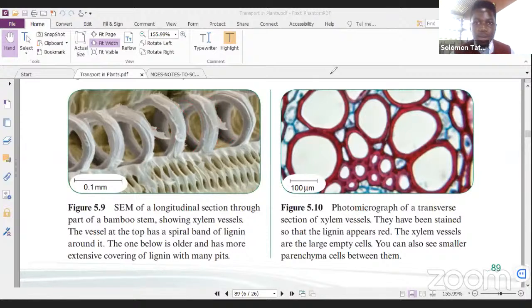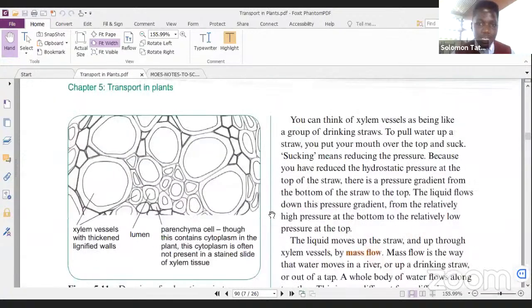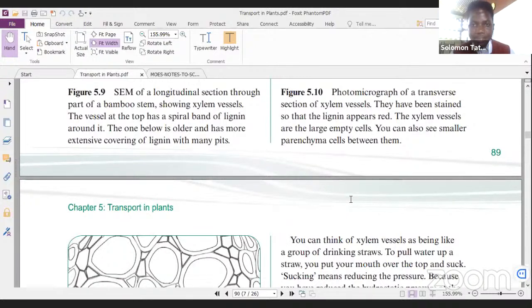I want to go through the summary quicker, and then go to some of the questions that I wanted us to answer before we finish this seminar. I have another question. What is mass flow? Let's define mass flow here. How would you describe mass flow? Who knows?